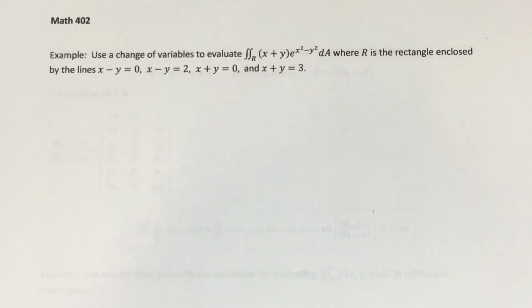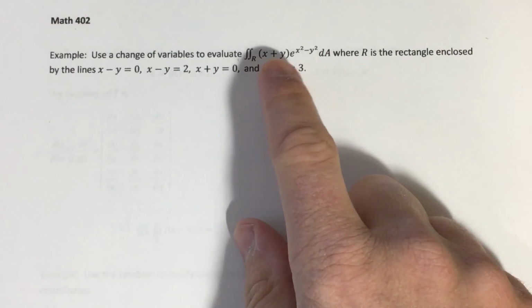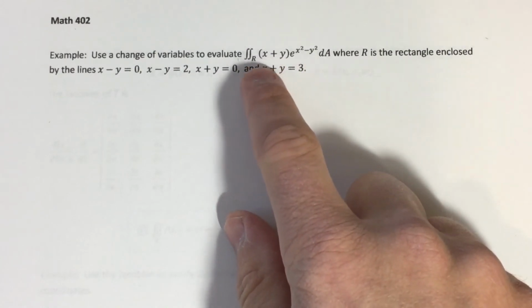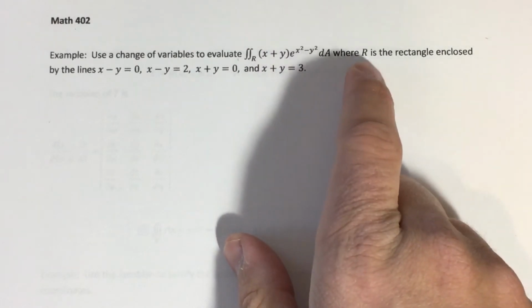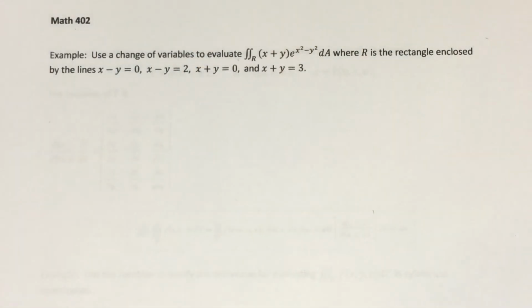Now, most of the examples you're going to see in the homework are going to give you a double integral to evaluate. They're going to say, evaluate the double integral over some region R of whatever the integrand looks like. And R is going to be described in some way. And then they're also going to give you the change of variables. They're going to give you the transformation that they want you to use, and then have you proceed from there. The reason for this is because in double integrals, oftentimes it can be really difficult to determine what the best change of variables should be.